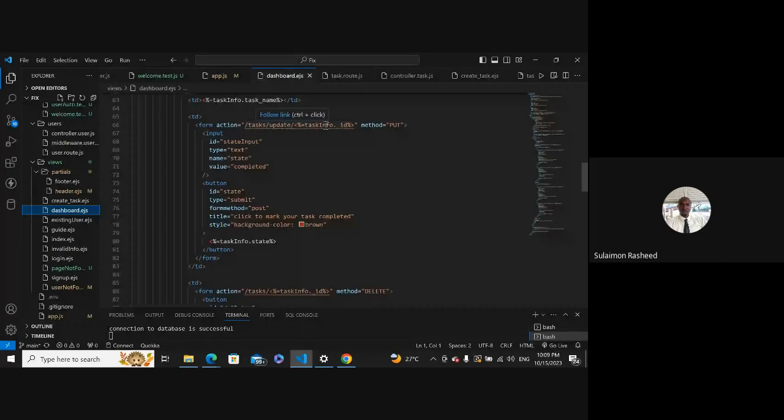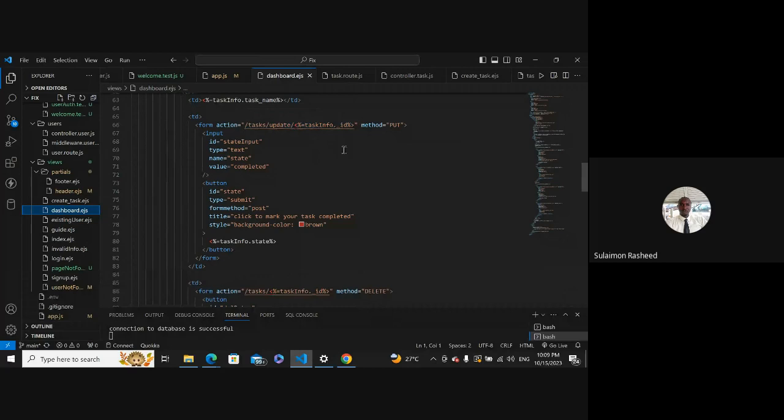There's a lot of tricky information here. Look at this URL here. I put in this URL, I have task info.id here. Why do I have it? Because the ID of the task.